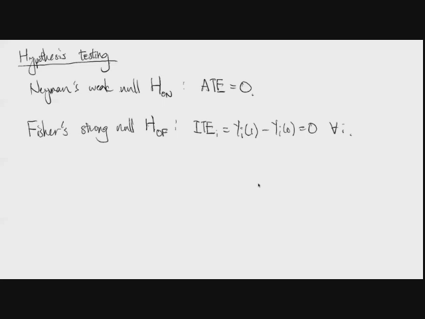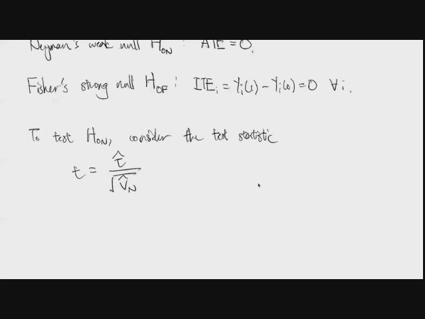Okay, so first, to test H0n, we consider the test statistic which we're going to denote T. Okay, and this is going to be the Neyman difference in means divided by the square root of the Neyman variance. Okay, so this is a test statistic. And if the true ATE tau is equal to 0, we know from the theorem that we wrote earlier that this is going to converge to a normal distribution, right? So it's going to be a normal distribution with variance that is smaller than or equal to 1.